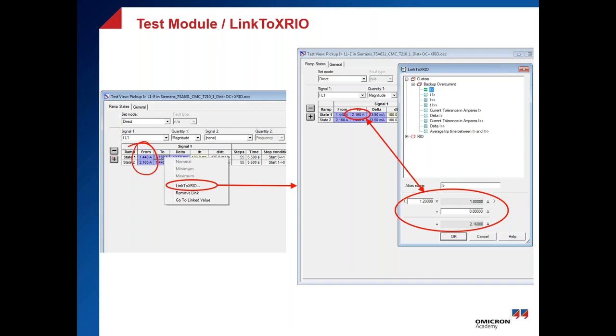So if you see this purple color, it means this is linked to a setting value. How can I link? You can just go to the value here, right click, link to X-ray, and choose any of the values, but be sure that you are linking to the correct values. Here, the idea is that we are exporting the relay settings from the relay software, importing in the OCC file, linking the testing values based on the relay settings through a cycle. From this cycle, we are doing the automation. Here we can say this is the first step for the people who are trying to do the automation, the basic step of the automation.